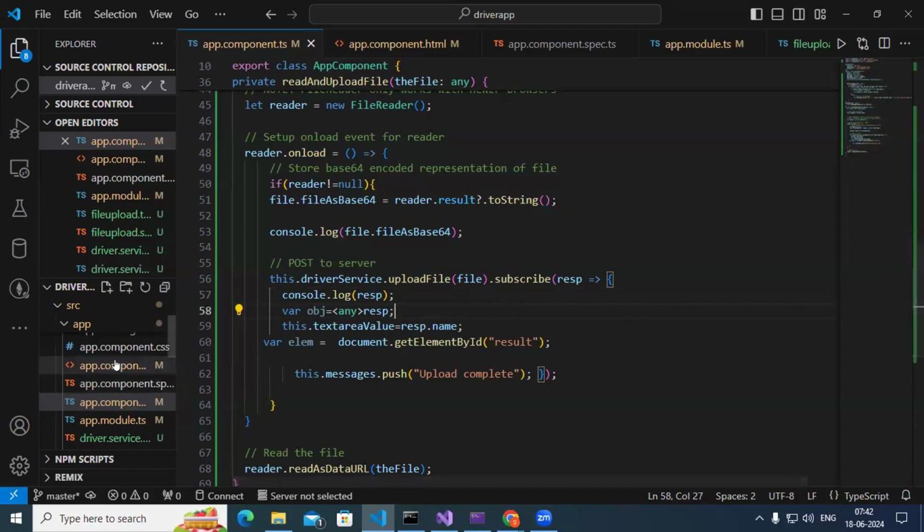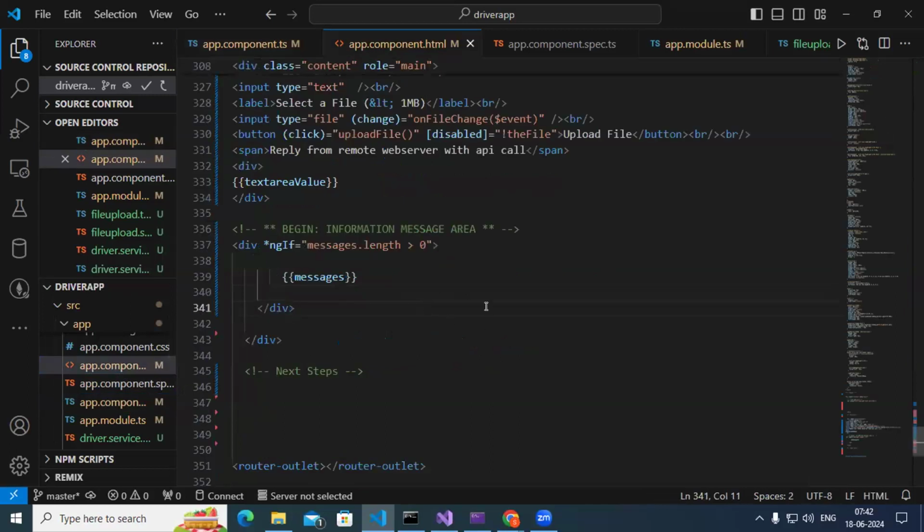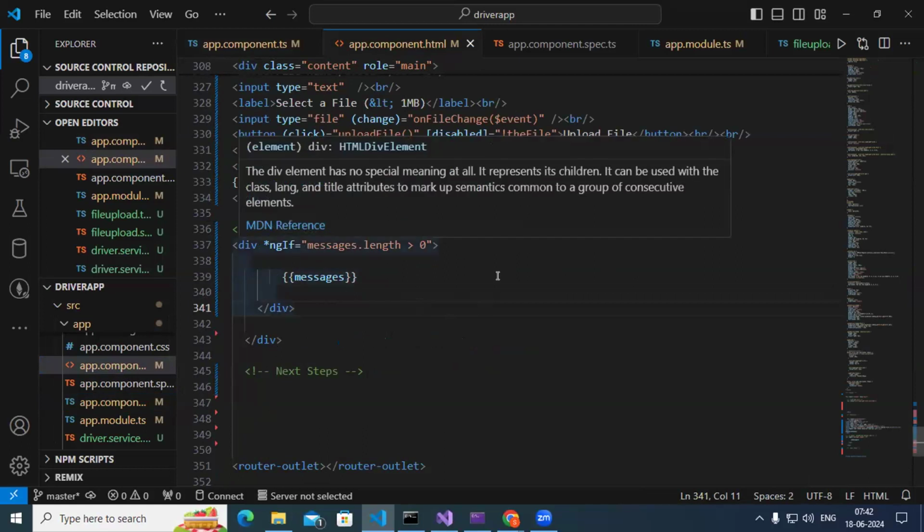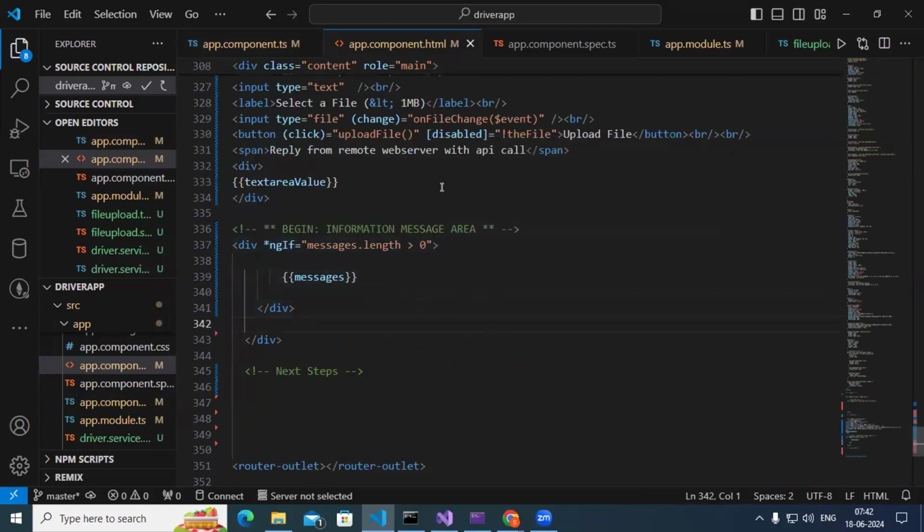So if you look at the front end, what I'm doing here is I have taken a div. Then I'm using string interpolation. This feature is called string interpolation. Whatever string variable you have, you can put it, and around that you need to have two curly brackets. So this is string interpolation. With the help of that, we are printing the text we have in the div tag. So it is this much only.